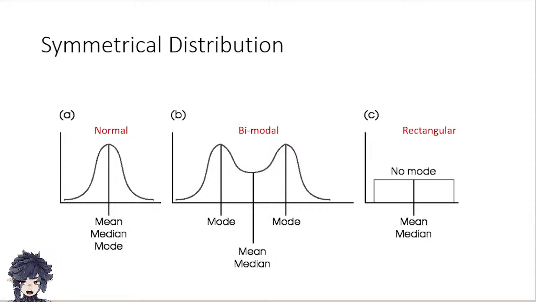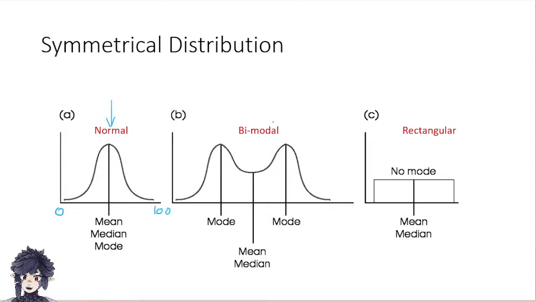So here are 3 different types of distribution and how the mode, the median, and the mean behave. So here's a normal distribution that's symmetrical, unimodal. It's only got 1 high point, it's only got 1 mode, and it's perfectly symmetrical. The mean, the median, and the mode will all be the same number. So think of this bottom line as the x-axis, say from 0 to 100 or whatever. All get the same number.